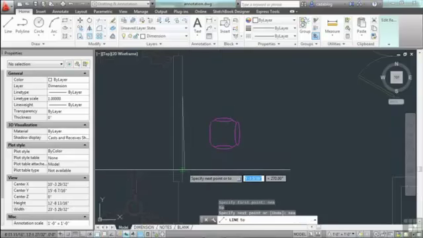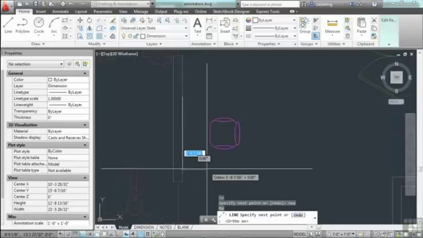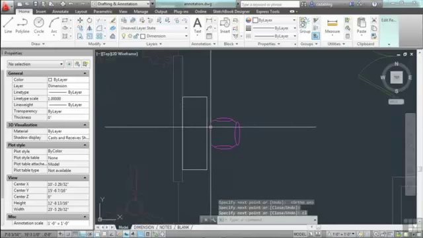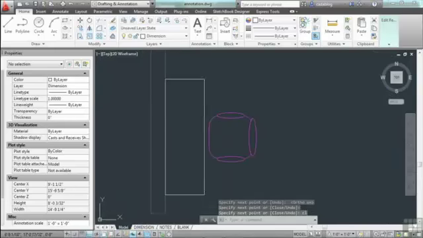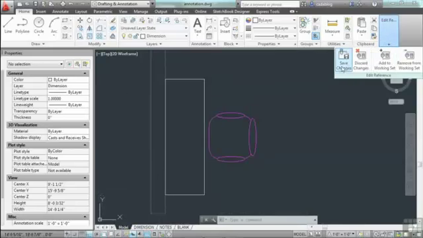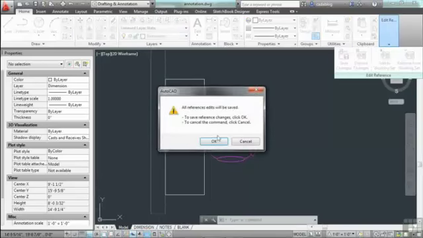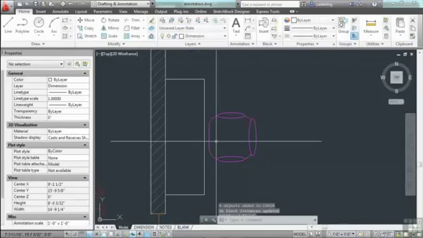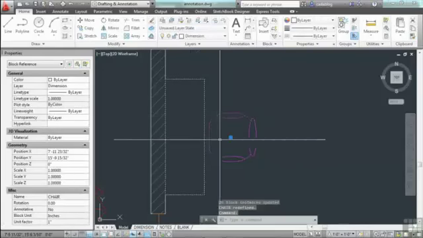And I can turn on my ortho command, and close it. So now I have my chair, I have my desk, and I know that it fits properly against the wall here. All I have to do is come up here and hit Save Changes, and it says all of your changes are going to be saved. Click OK or Cancel if I want to keep going. And there you go. That's one block.